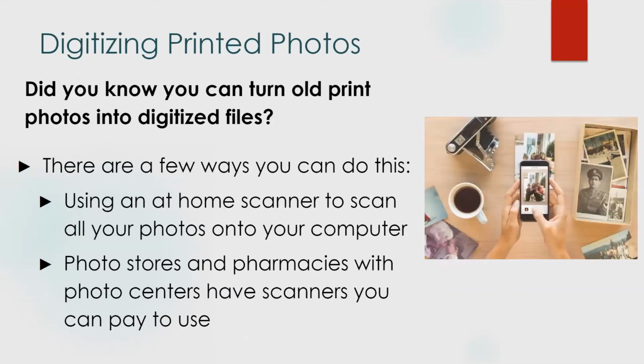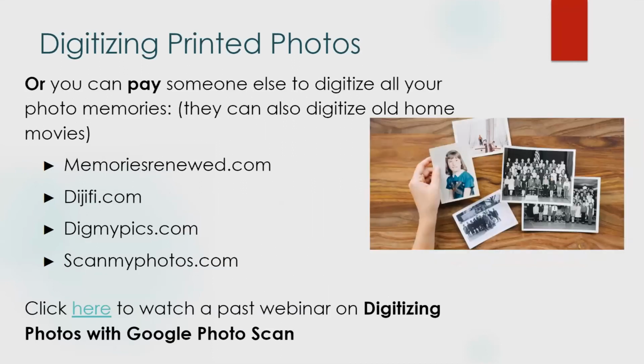Digitizing printed photos. There are a few ways you can do this. One of them is using an at-home scanner to scan all of your photos onto your computer. You can also use photo stores and pharmacies with photo centers, which have scanners you can pay to use. Or you can pay someone else to digitize all your photo memories. And here are some websites.